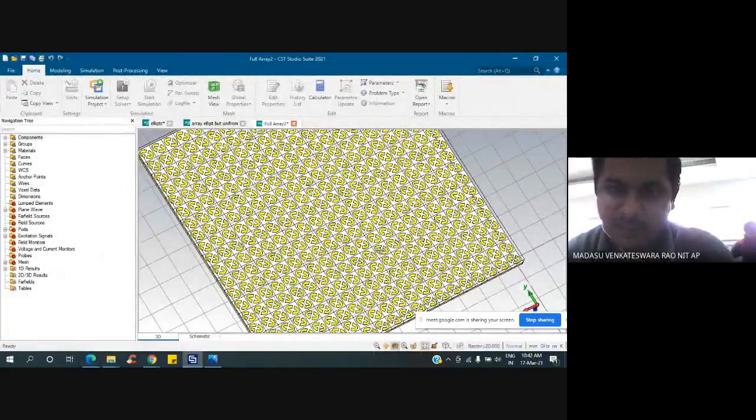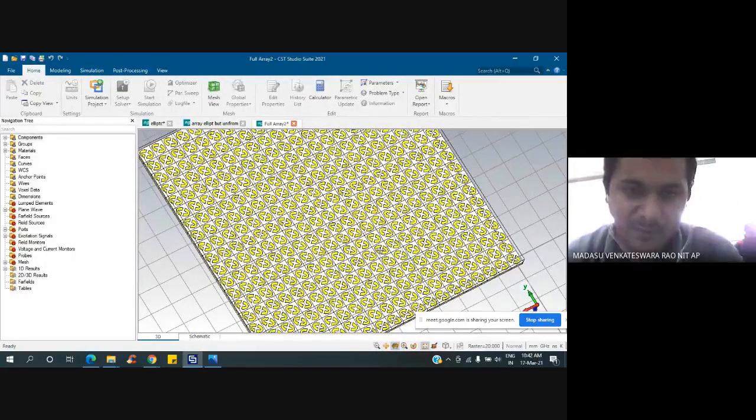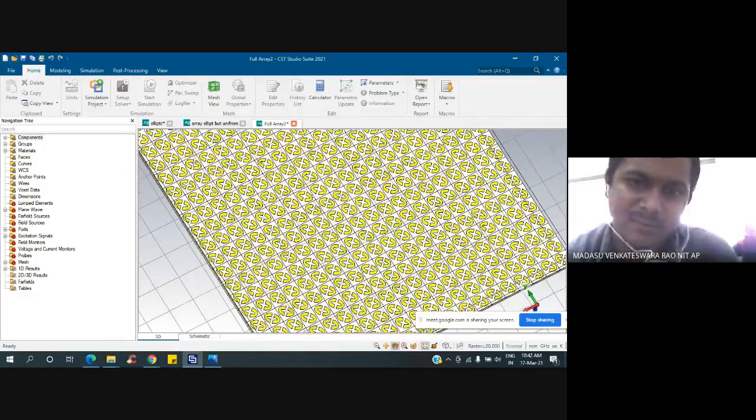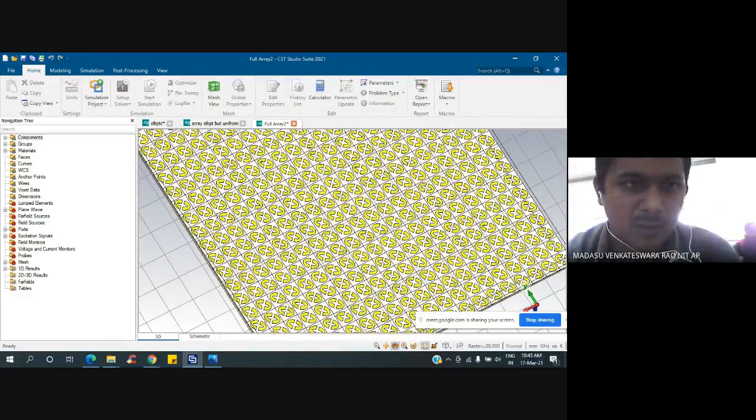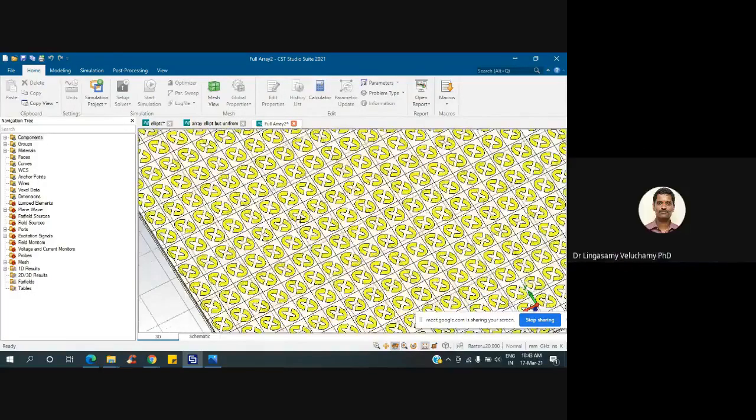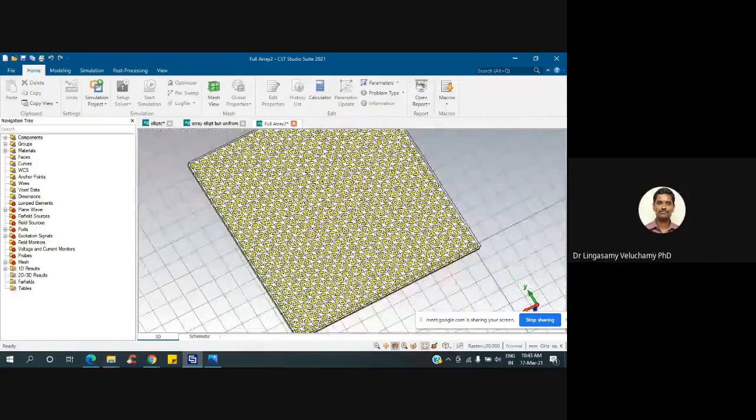So now, sir, up to that is the unit cell design and those values, how to get different parameters. Now I am getting clarity, sir. There is no doubt at all. Once we are designing an array like that, suppose I change each element's dimensions also to get a particular phase distribution. Correct. What should I do after that, sir? Okay, now you have to prepare.